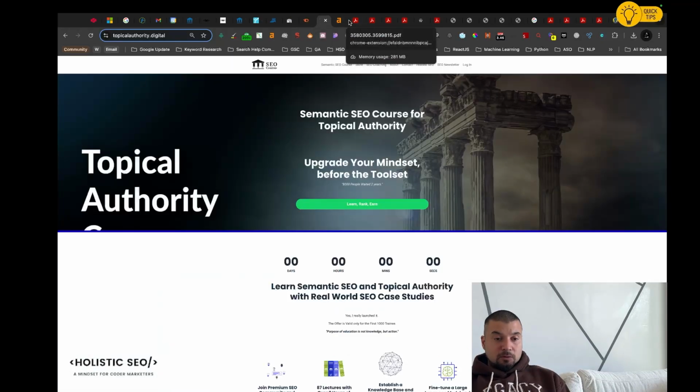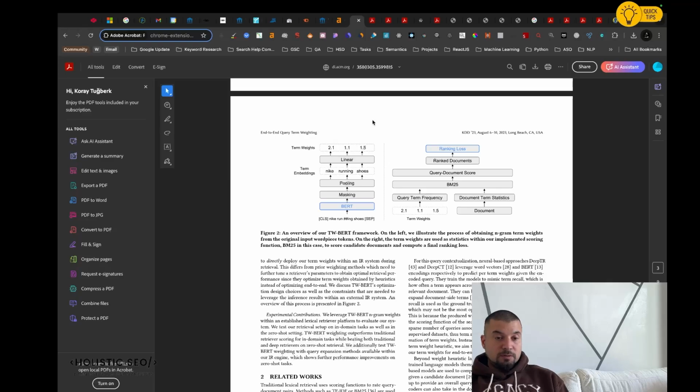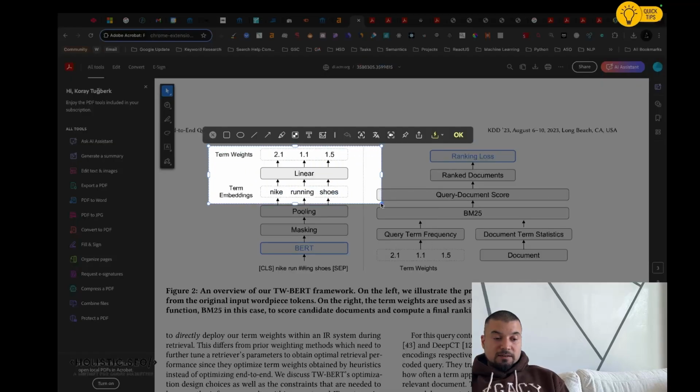I would also like to explain a few patents and research papers that will be helpful if you want to recover these types of websites. First of all, try to understand this concept: query term frequency and query term weight, which means how many times a specific query term appears across all the variations and combinations of these words that can appear in search terms. And try to understand which of these are actually heavier.